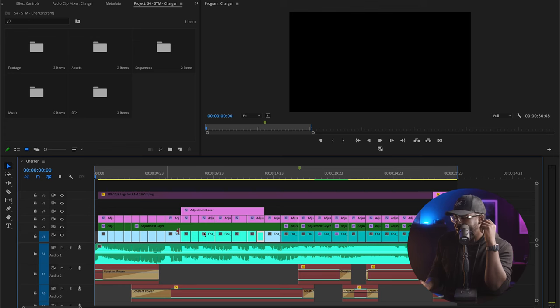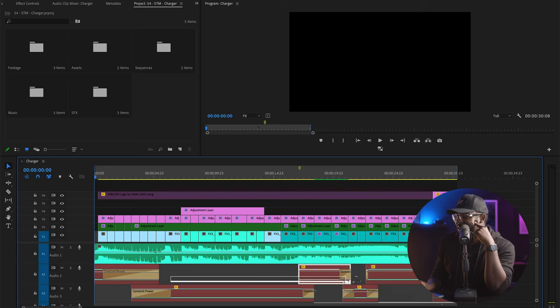And the editing worked out really smoothly because you just match cut to the song. And the type of cutting that I did left it to where it was on beat, but every other beat occasionally. So you just kind of had to get a feel for the song itself. But as far as the editing goes, everything is very straightforward here. And if you want to, we can see the actual cuts here and we can play this and get a feel for how the cuts reflect on the timeline. What I've done here is the actual sound effects did not transfer in, so I'll punch those in post.